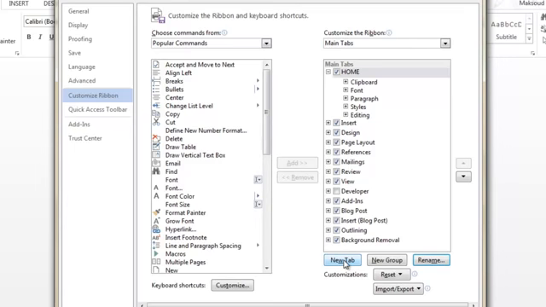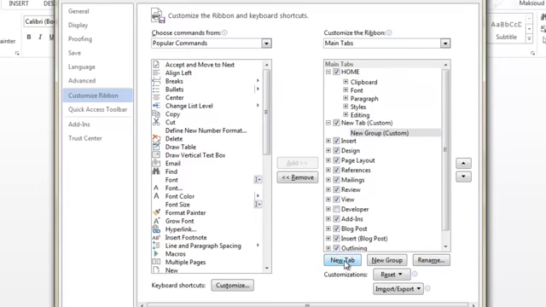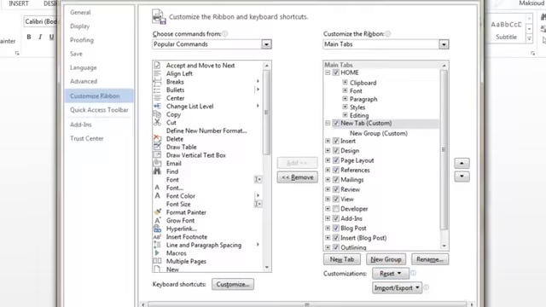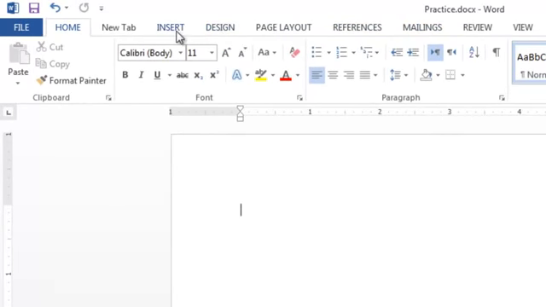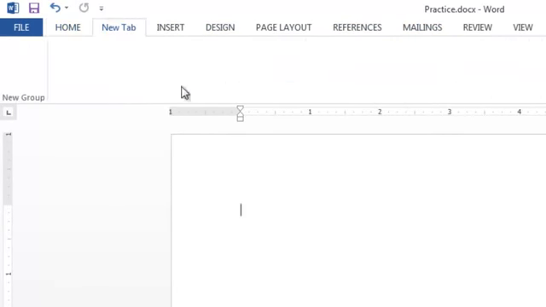So if I click on new tab, but usually if you are selecting a tab, it will insert the new tab immediately after the selected one. So now let's say I would like to click OK, and then I have here some of the tabs here, new tab, and it is empty. Why? Because I did not change the name and I did not change the group.